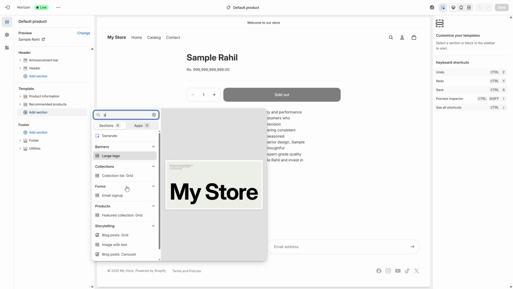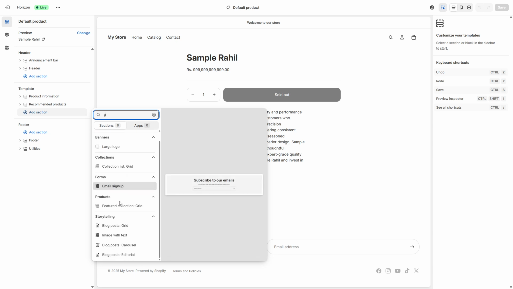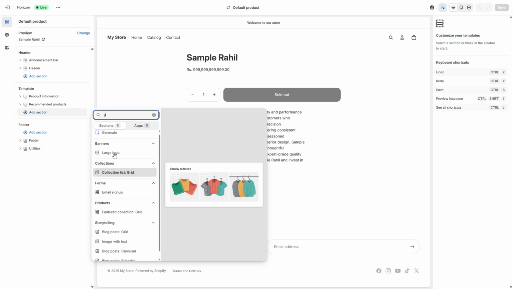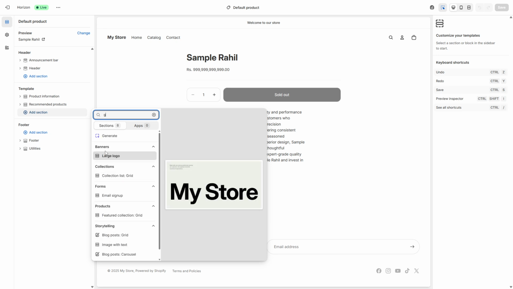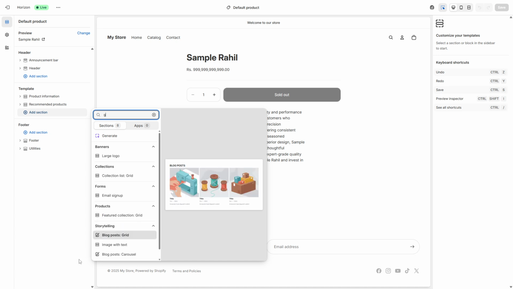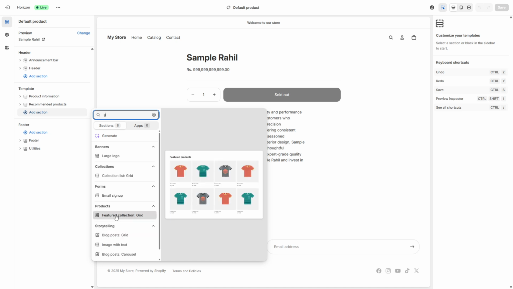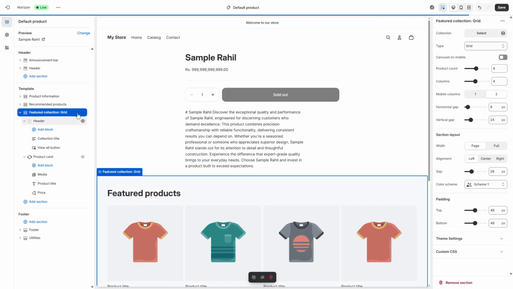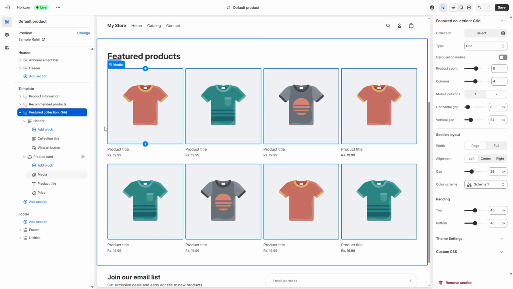Once your section is in place, start building it out with blocks. Inside that section, add the blocks it supports. These might be individual image blocks, or if you chose Featured Product, product-specific blocks like images, title, and price. You can drag to reorder blocks to control the visual flow and remove any you don't need to keep things focused. To make this gallery dynamic, connect it to product data rather than static images.